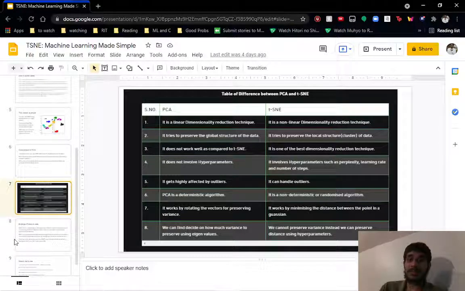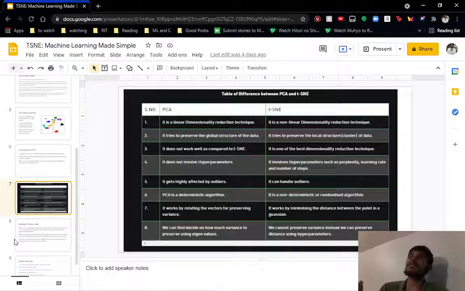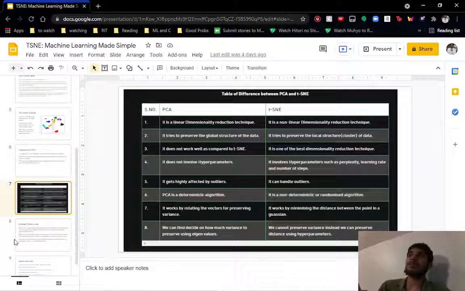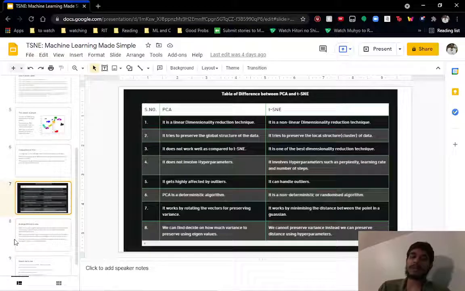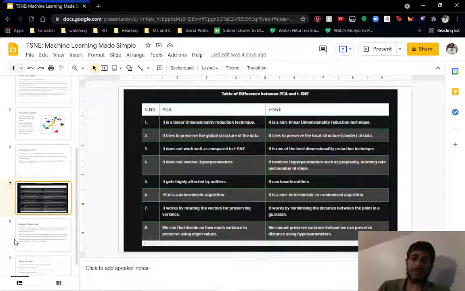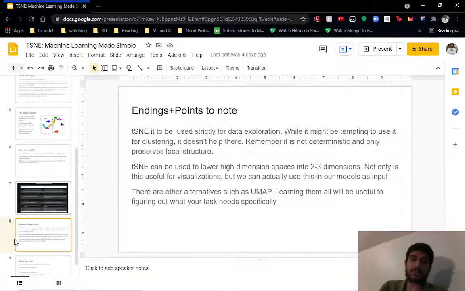TSNE is very good with outliers. It is non-deterministic or randomized, so if I take the same data set and run TSNE different times, I'll actually get different looking graphs. That's one of the interesting things about it. That's why I said it's not strictly very good for clustering, because you don't want different looking clusters every time you use it. But it does do its basic function very well. There's some technical details on the differences between them. I'll let you read this more, and if you want me to elaborate on any points, just be sure to let me know.